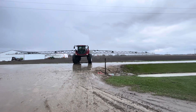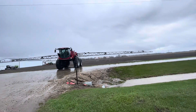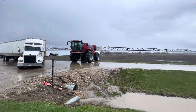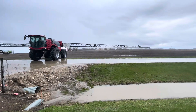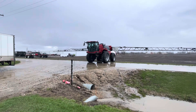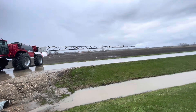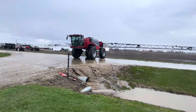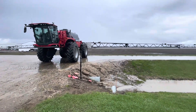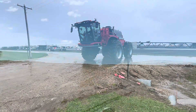Here it is — 150 feet. It doesn't look that big, but I'm sure once I get in the field I'll want 180 feet. Just letting a semi sneak by. Dennis is going to bring it back up and the next thing we're going to do is a rate control test to make sure it's holding rates with all the different auto-select profiles.